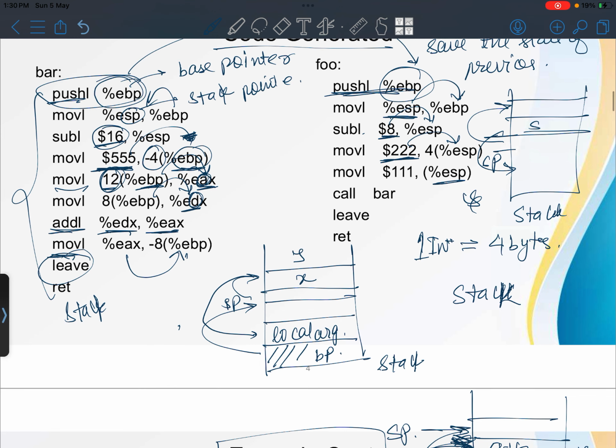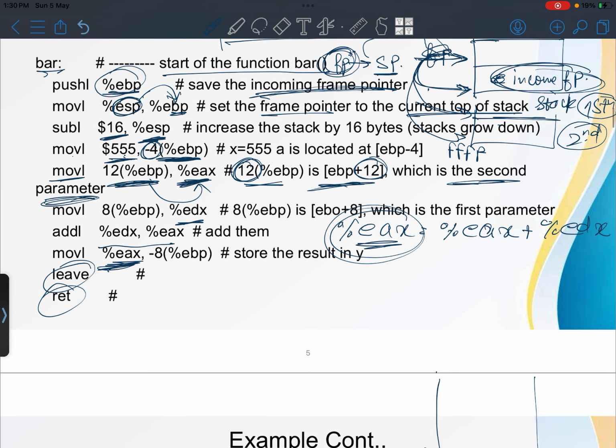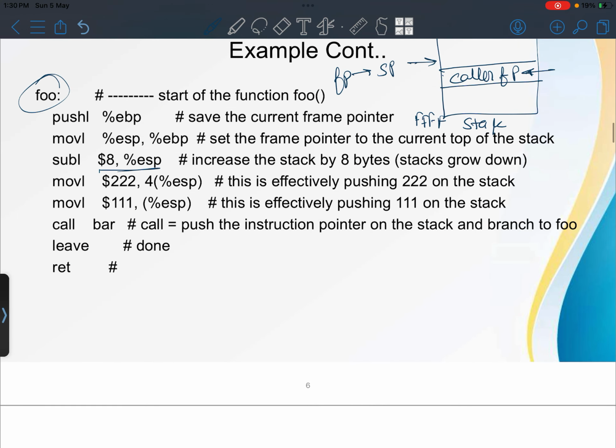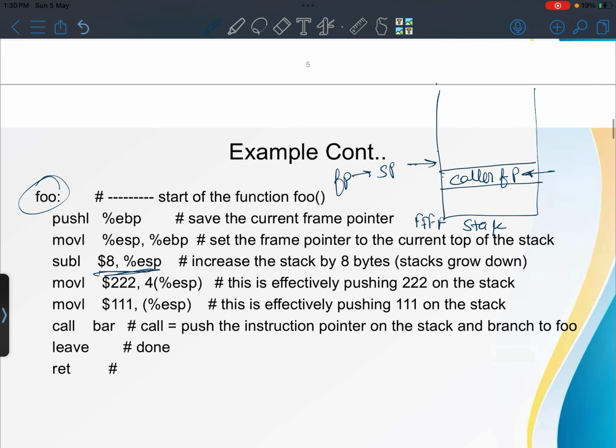It moved over here, it moved 16, which is equivalent to 4 integers. Here it has moved 8, which is equivalent to 2 integers. You can see the difference is of 2, which means it is our two parameters difference, right? So we will move it by 8. 8 means 1 2.